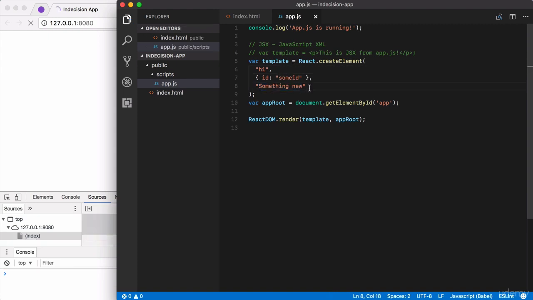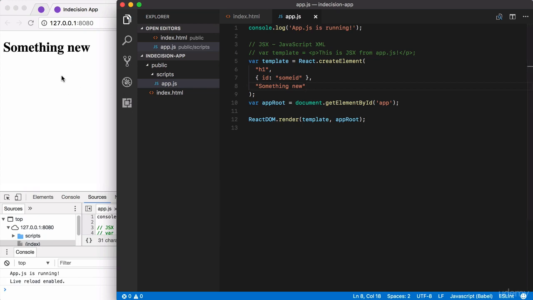I'm going to go ahead and save app.js, and right here we have something new showing up in the browser. This is indeed an H1 tag, and it does indeed have the exact text content that we set up. So clearly the browser doesn't understand JSX. It does understand React.createElement calls. So that's what we're going to be using behind the scenes anytime we create a template.